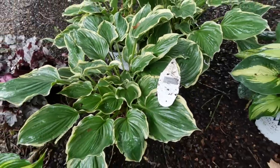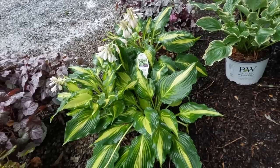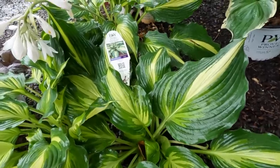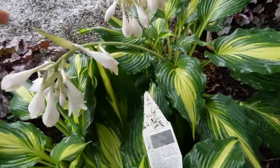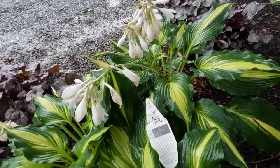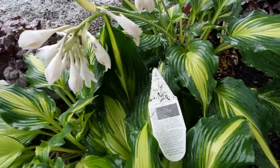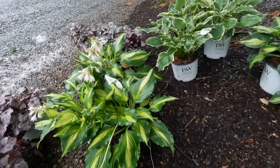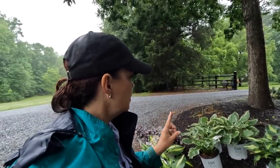Hope Springs Eternal will have white flowers. Then another new one is Love Story - you can see it's in bloom, with a very different more elongated leaf with all sorts of different shades of green and cream. It is a shorter hosta, only 14 to 16 inches tall, and it has massive flowers - the hummingbirds and your pollinators love hosta blooms, they come after them. The spacing is going to be three feet wide and it has what the tag calls gentle pie-crust wave edges with nice creamy white margins.